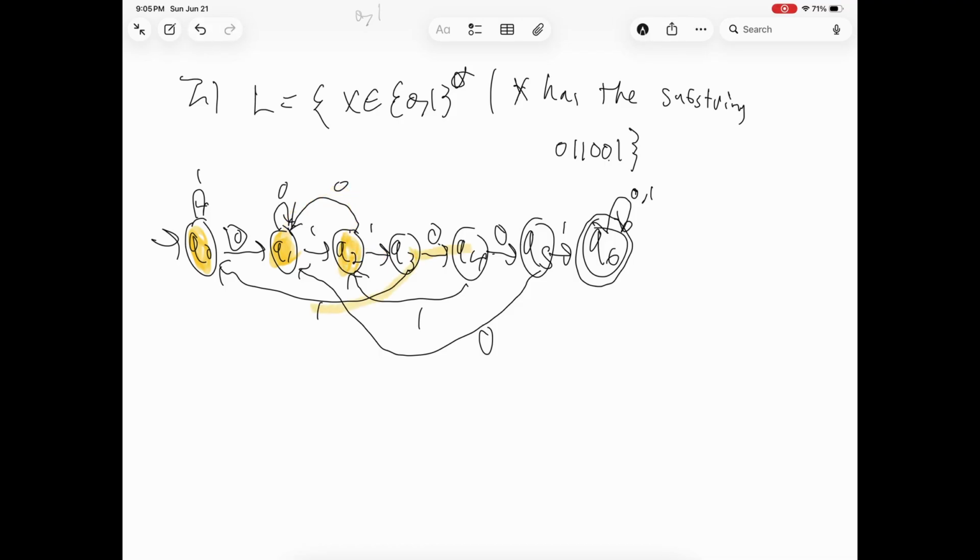Q3, 0, 1. Looking good there. Q4, 0, 1. Looking good there. And then we have Q5, 1, 0. Looking good there. And then we have Q6, 0, 1. We are looking good there. Perfect.